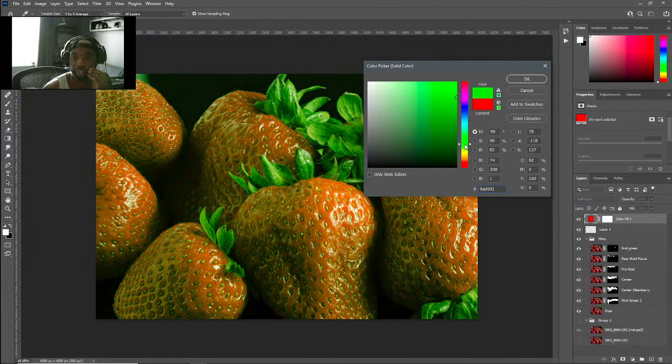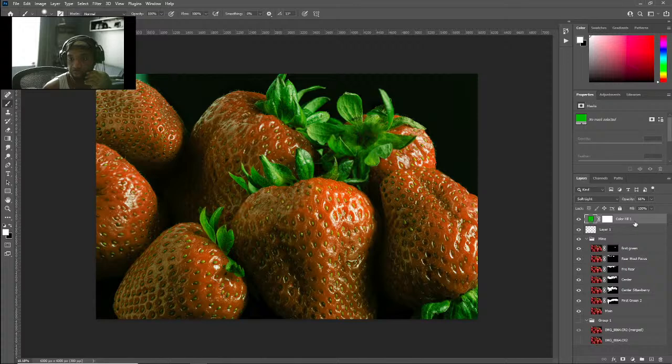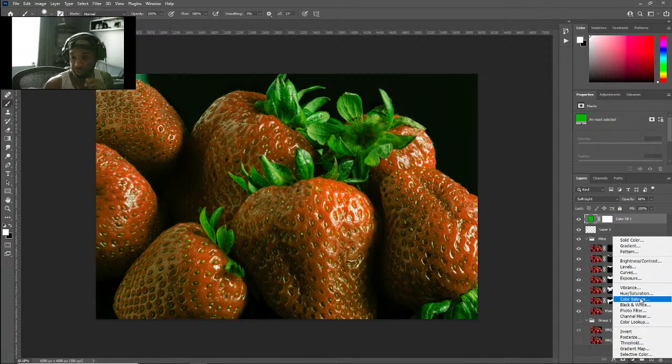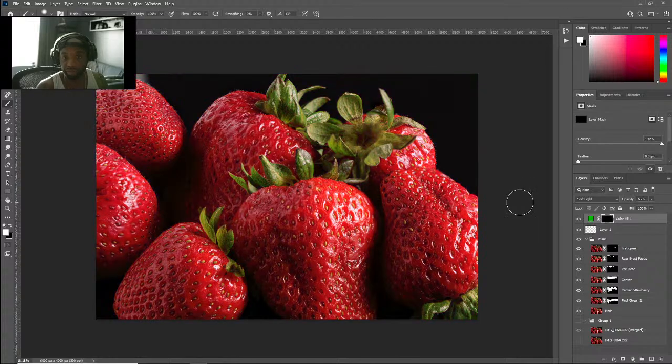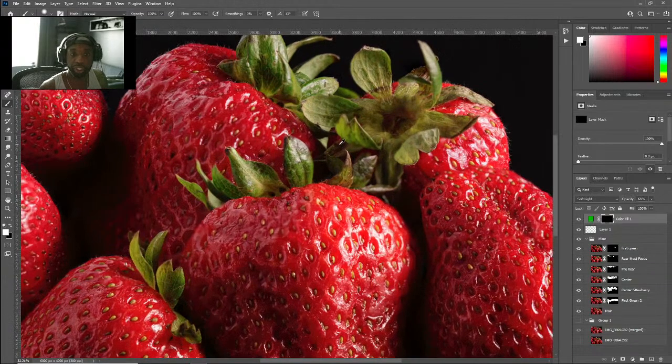So say if I wanted to make those greens a little bit more green. This is one of the ways to do it. You can actually just do color balance or hue saturation, but if you just wanted to touch that up, you can just add a mask, invert it, and then just go around brushing in the greens.